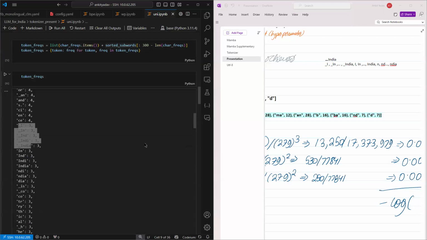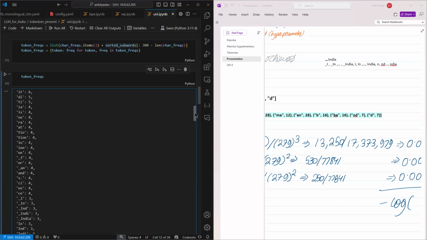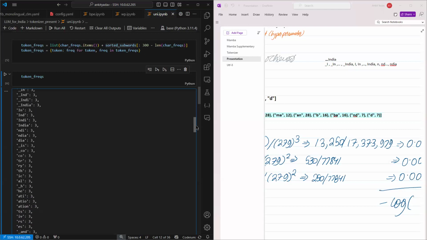The start of the word is also considered as part of the string only, ना, इसलिए count same. Start of the word means, मतलब underscore India would be included in just India.